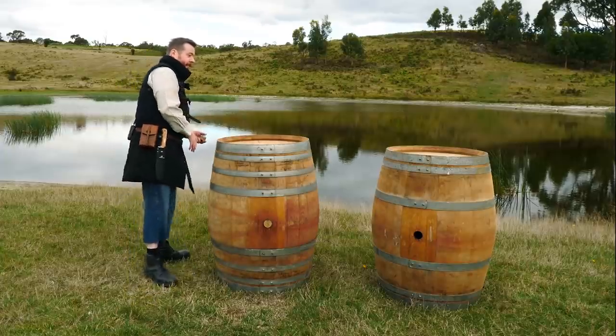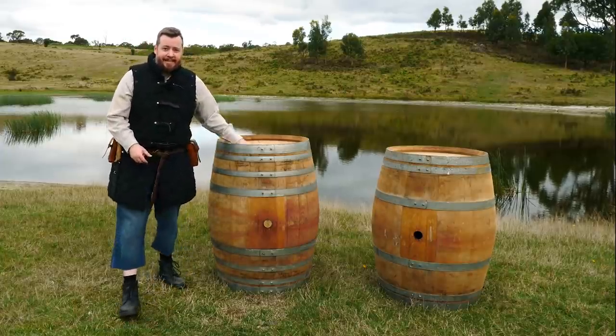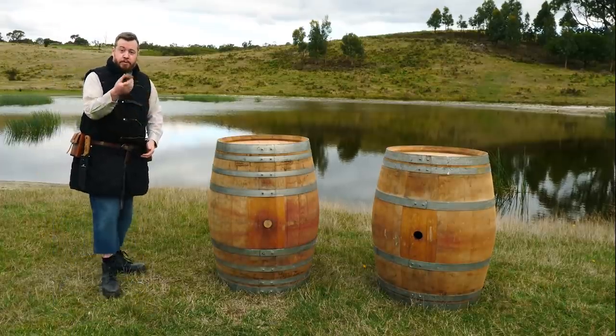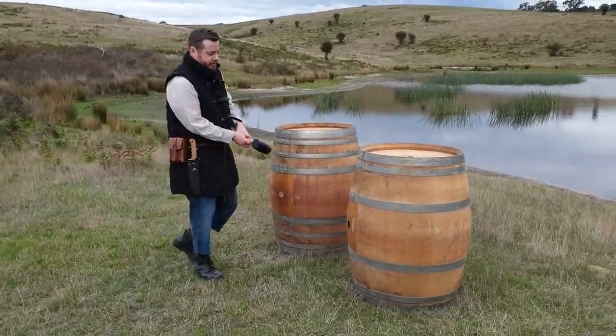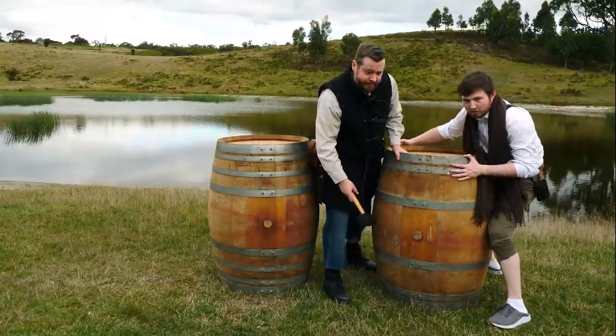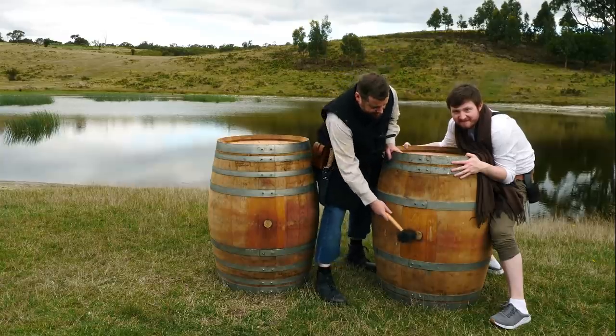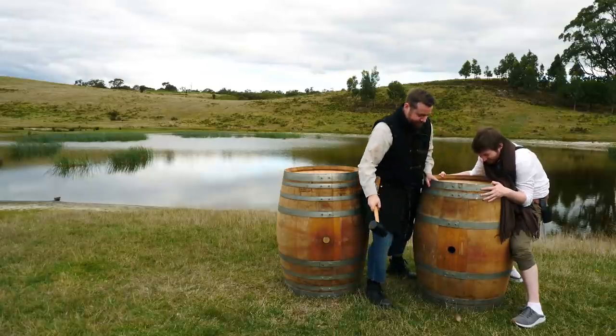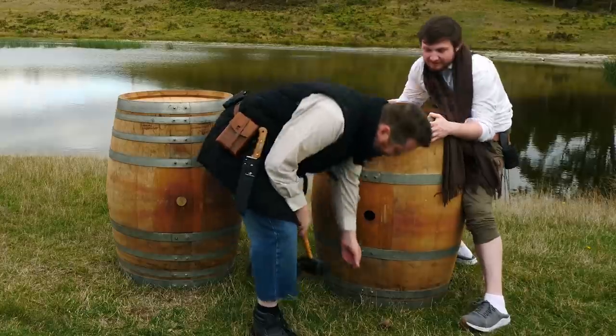And then we're just going to test first getting in the space, if we can lean out. We're all going to do that. So first off, we'll try and plug the hole. Come on in, Oz. Like that, right? I'll hold it still. Hold it still, Oz, hold it still. It fell out.